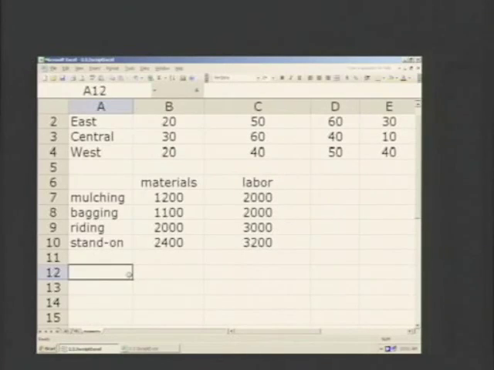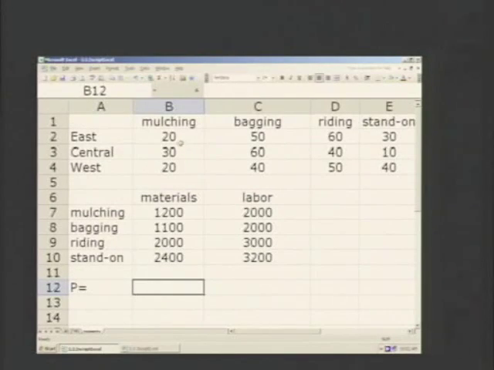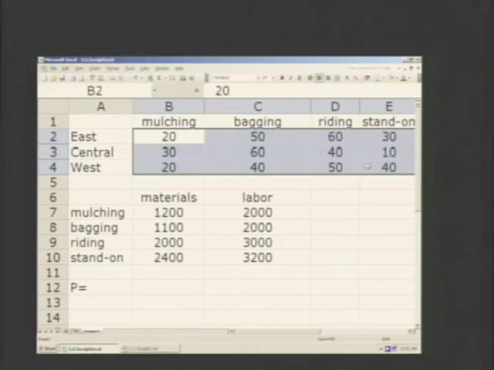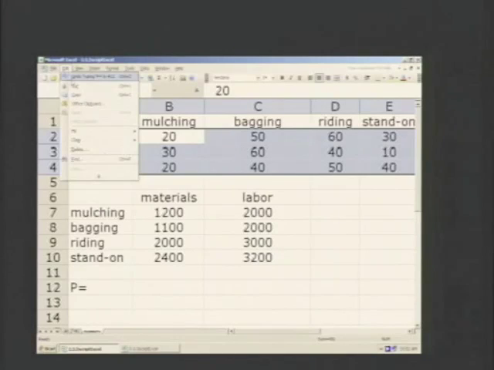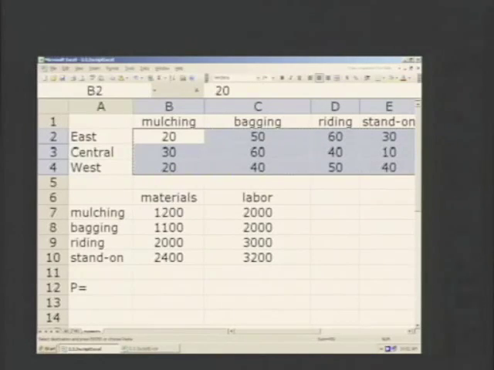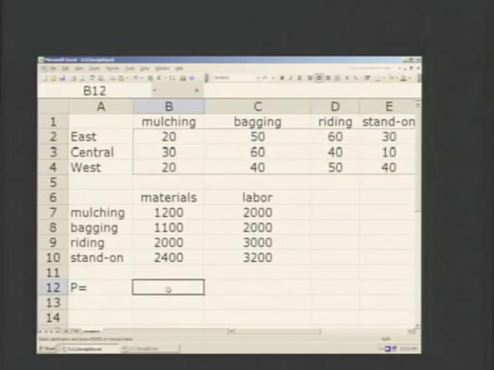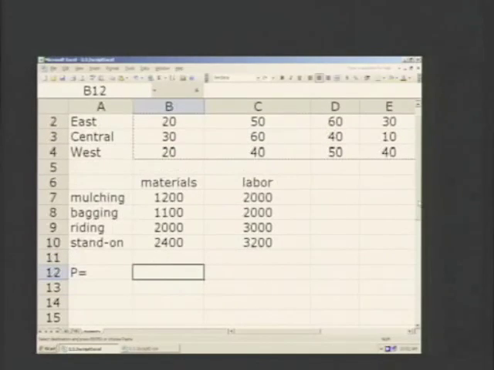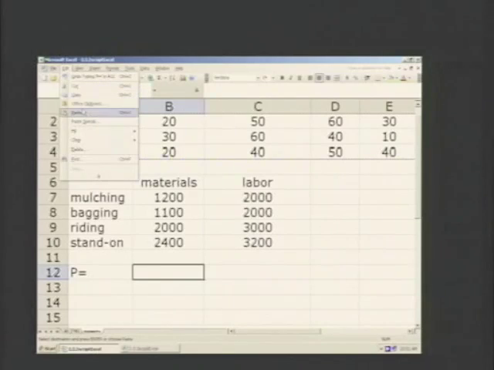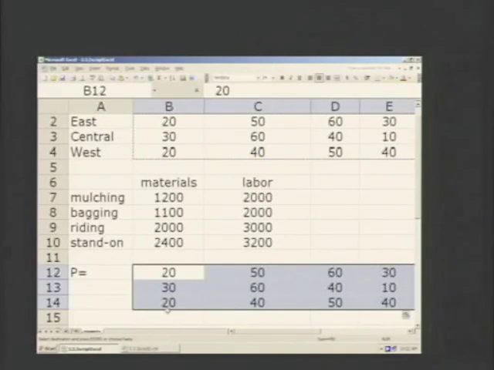So we're going to create matrix P equals, and since we just typed in numbers for matrix P, we can go back to the production level and copy the numeric entries. So we can go to highlight, go to copy, go to the first cell where you want to place the new matrix, go to edit, paste, and we have the values now entered for matrix P.